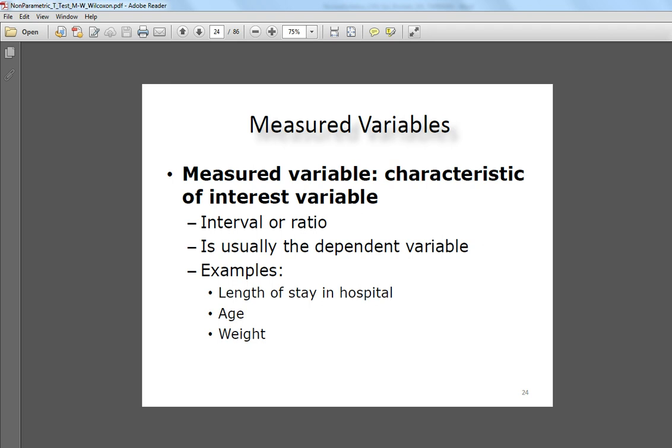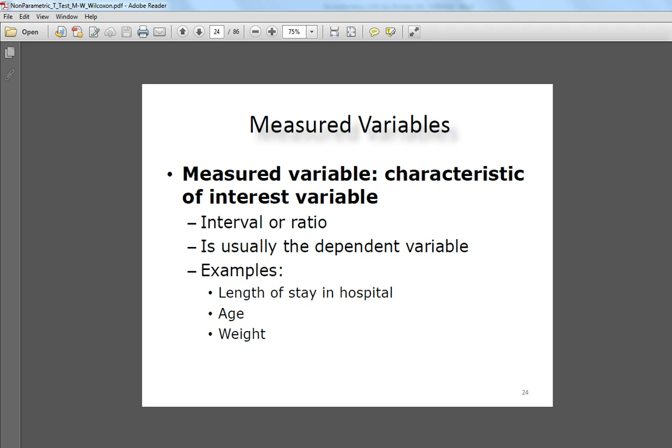All right, measured variables. What are these? These are typically your dependent variable. These are also in the forms of interval or ratio type of data. So from the word itself, let's do a quick review. Interval are data where the distance between the values are exactly the same, and that's what we call interval data. And then the ratio is an interval form of data, but it has a natural 0 point. So that's just a quick review of what's interval and what's ratio.